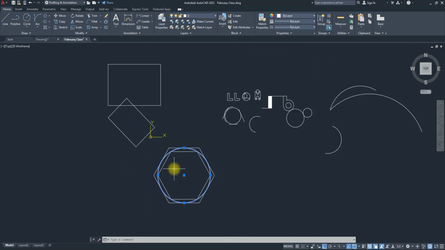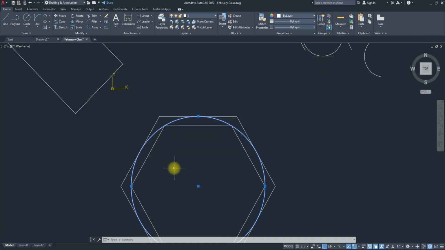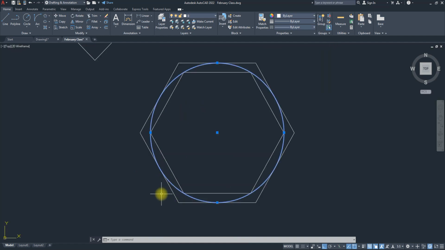But what if we don't know about any center point? All we care about is we know the length. Mind you, AutoCAD only allows us to create regular polygons. Irregular polygons are not allowed, just regular polygons. So that means all these lengths are equal. So what if I want to create a pentagon now, 5 sides, that has this length on each edge? Let's say a length of 25. That is, all the edges are 25 units long.